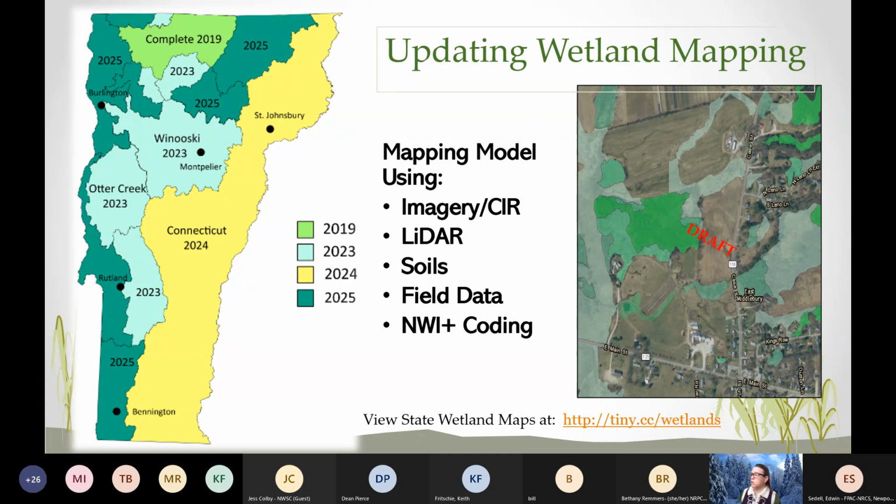It does not substitute using other tools like Street View to help determine wetland absence or presence. And it certainly doesn't replace on the ground in-field evaluation, but we are hoping that our updating of wetland mapping can serve the public well and you in the capacities that you hold.